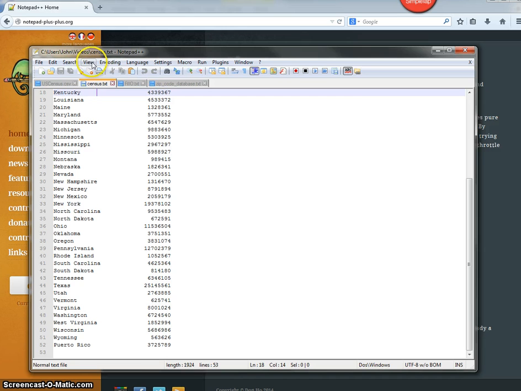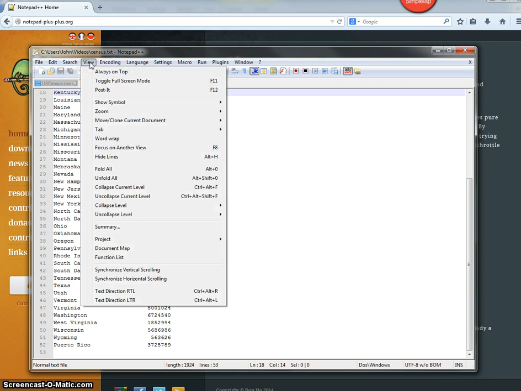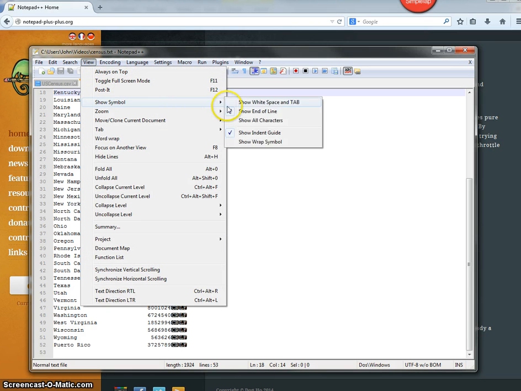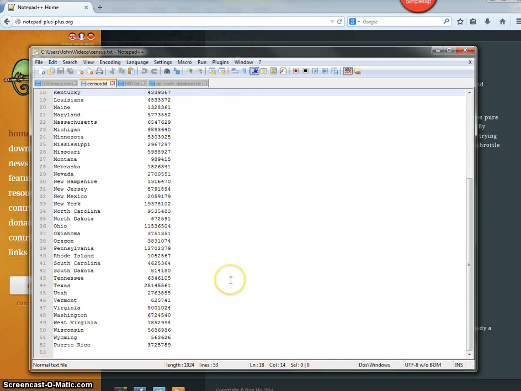Another thing I really like is in the view menu, there's a way to display control characters in the file, and the most important ones for me are the end of line characters. So we'll click this, show end of line, and look at that. There's our typical DOS end of line character, a CR, which is a carriage return, and an LF, which is a line feed. That's very handy. You can turn that on and off depending on what your needs are at the moment. So love that. You've got to get Notepad++ or something like it so you can really see what's going on inside your text files.